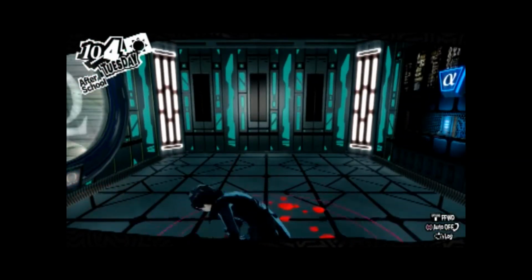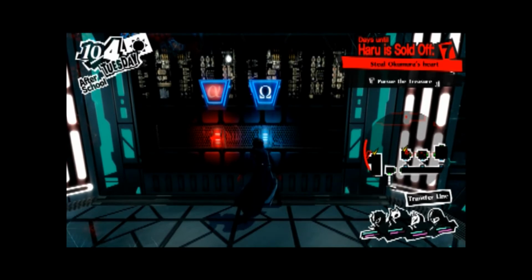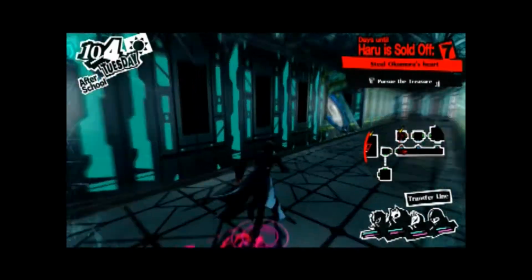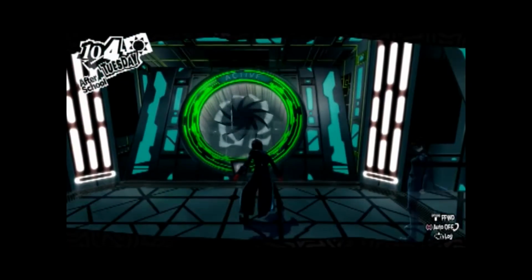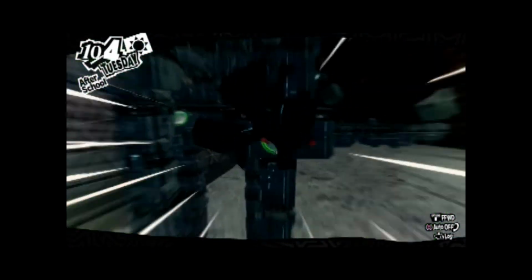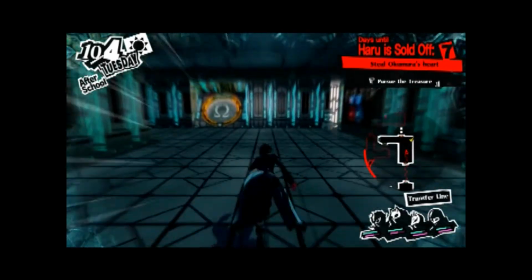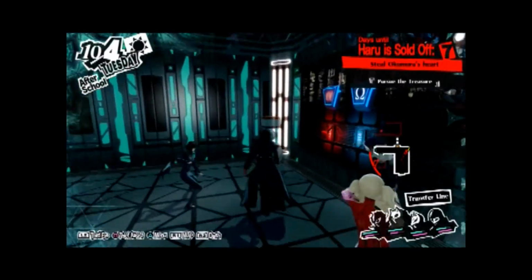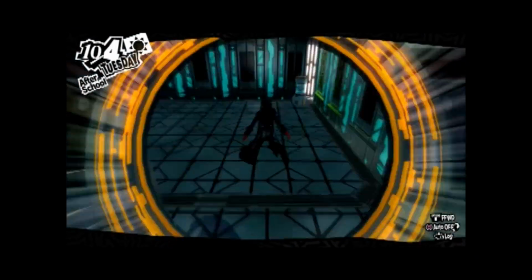Here, to switch this. Go in here. And in here. Okay. Then through here. And we're good. Okay. Okay, I'm gonna check in here for any treasure. This one I could go back and forth in.